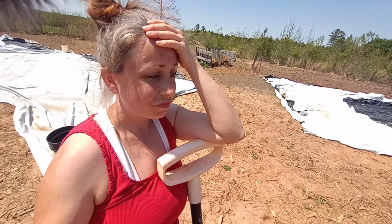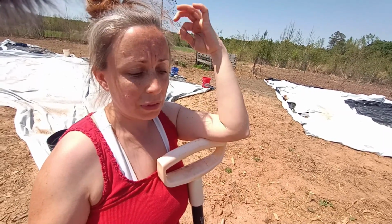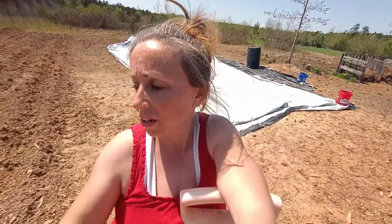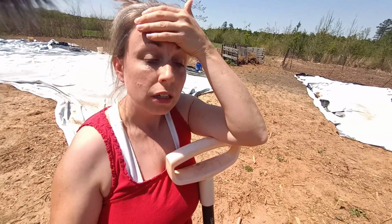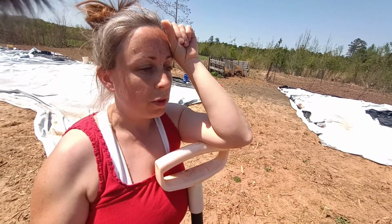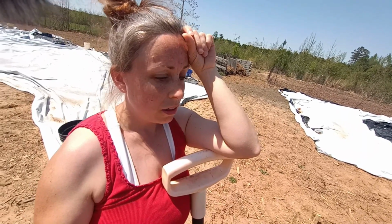But it is what it is. I'm not putting my tomatoes in these rows like I was planning to. I'm going to put them back here because there aren't any wood chips back there, since that wasn't a garden last year. And I have plans about what I'm going to put in those planting holes, and I will keep you filled in on that, but I'm going to move down to my next row.